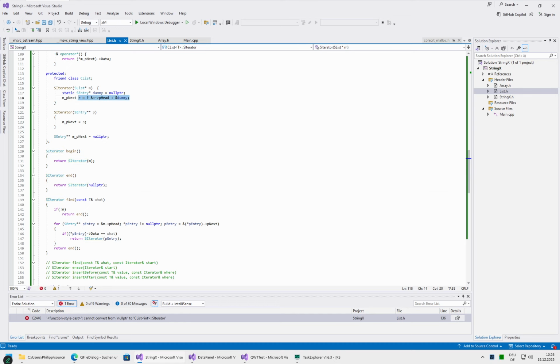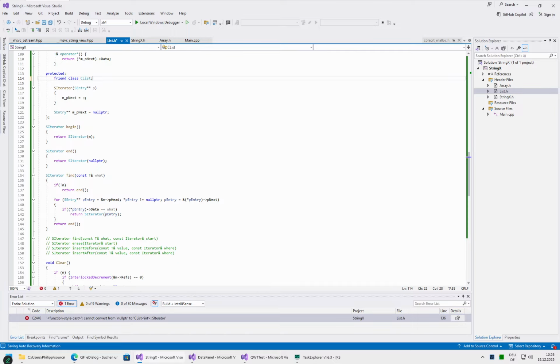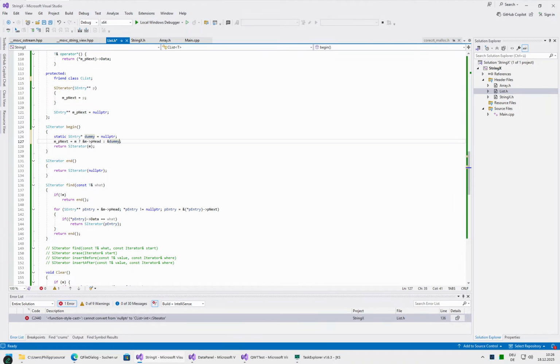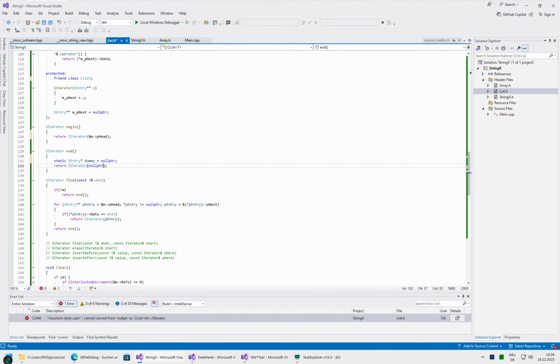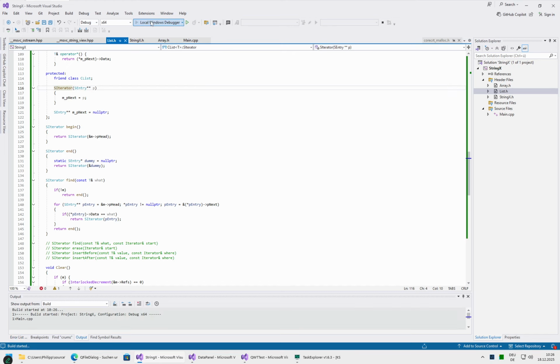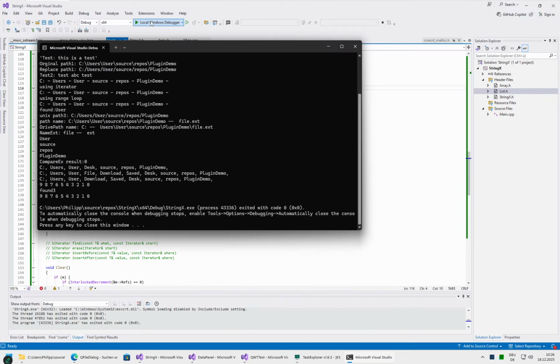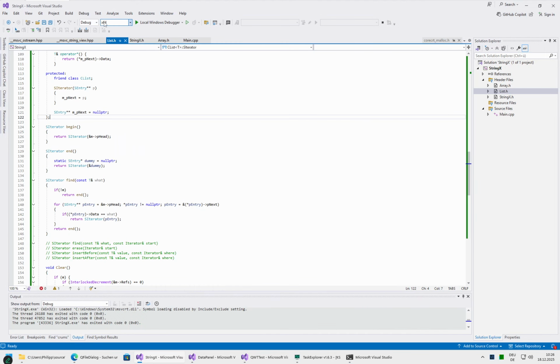Let's do it like this. We remove this. We will only have one constructor, and here since we have something, we can add it, and the dummy will be something that we only need for our end. Actually, that makes it even a bit more elegant. So the issue that we ran into with this error message was that if you just pass nullptr, then it doesn't have a type. And if you have two constructors which take a pointer, it doesn't know which one of them to take since they have the same name. And found 3 worked, so great.